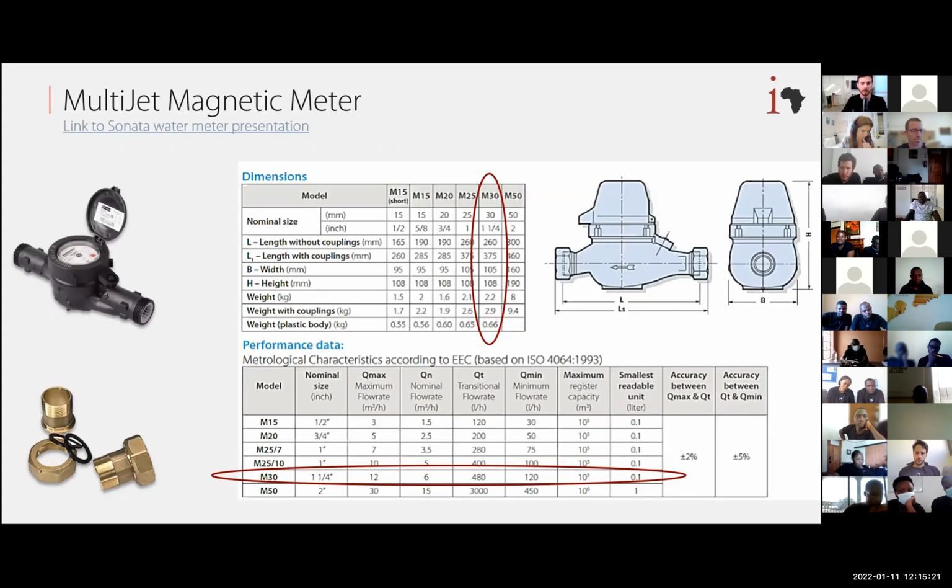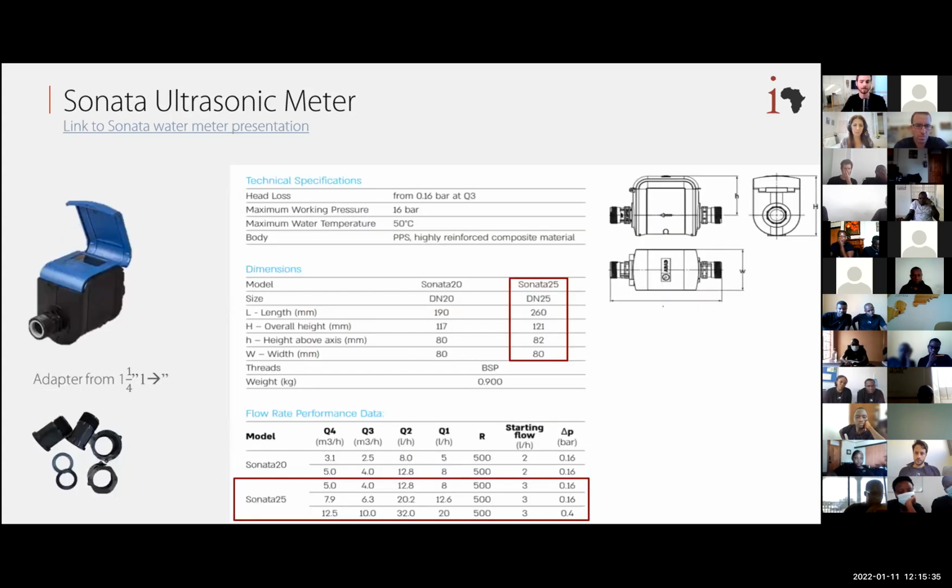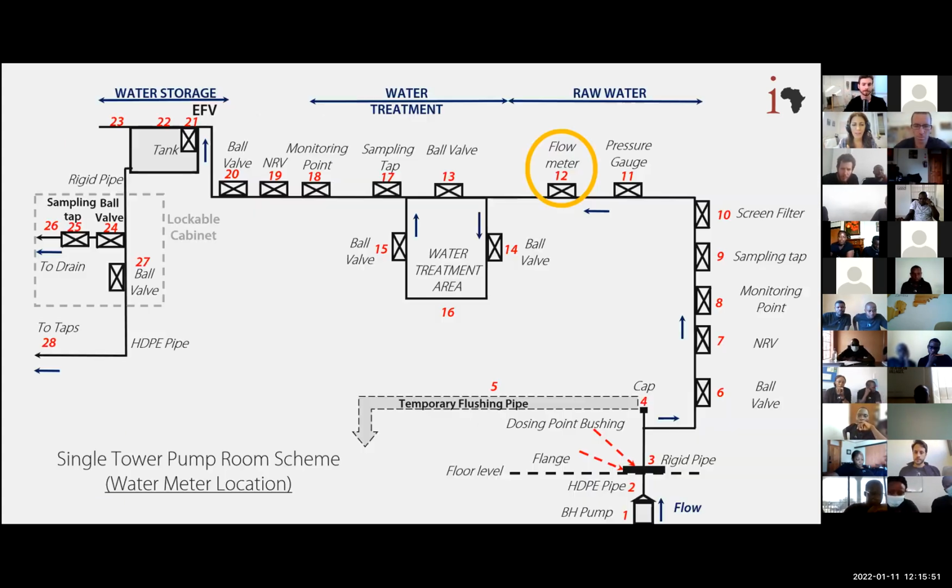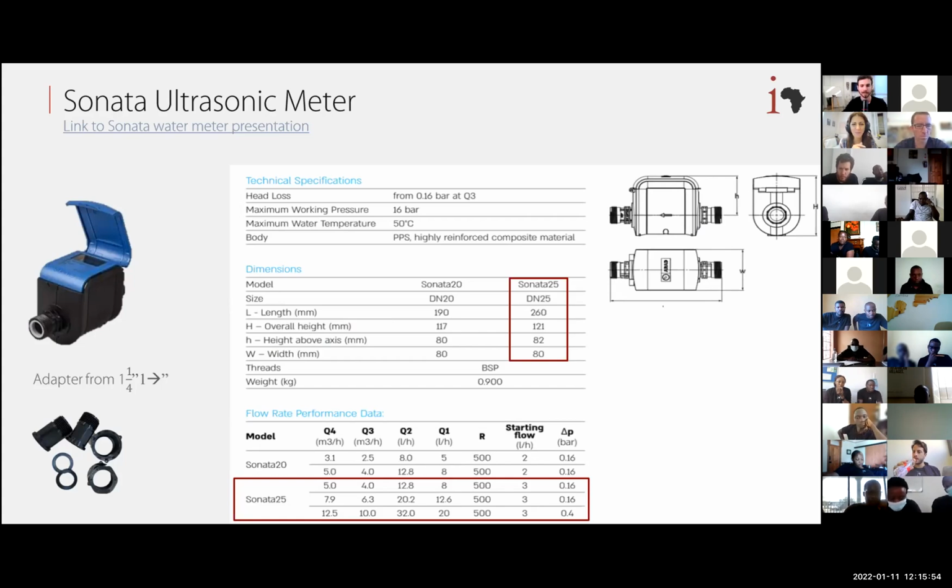Here you can see we also arranged a presentation about each of the meters. You can click the link and see the data. You can see the nominal size, including the plumbing. This is 30 millimeters. This is the ultrasonic meter, it's the same. Just to make sure, we need the adapter. You need to make sure the plumbing, just like in the pump room and everything that Tal mentioned, is the right size, or we need an adapter. And you need to make sure also that the flow is in the right direction. You can see there is an arrow on each of the water meters, and we don't want it to be upside down.